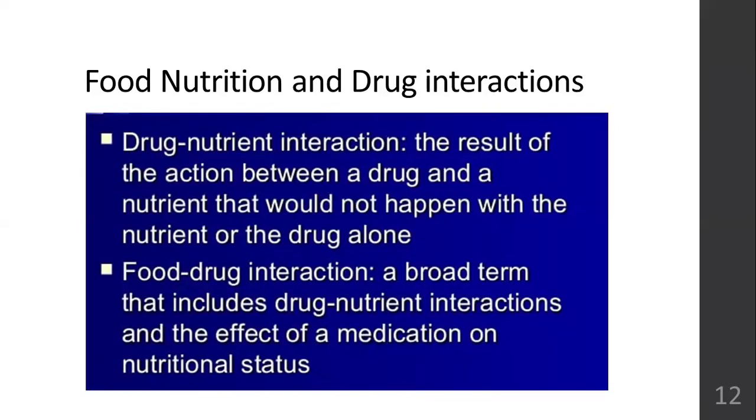Food drug interaction, different types of food that you have. Okay, if you are having a lot of fibrous food, that will affect the absorption of drug. High fibrous food will increase your peristalsis movement, and it will not allow the proper absorption of drugs. So that is how a food can affect your drug interaction. Having high iron rich food will not allow the proper absorption of calcium supplements. Okay, so that is a food and drug interaction.